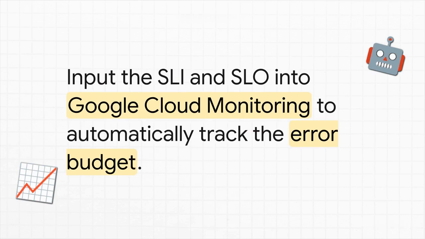And finally, the best part. We take our indicator and our objective, and we just plug them into our cloud monitoring tool. That's it. From that point on, the platform does all the hard work, constantly measuring our performance and telling us exactly how much error budget we have left to spend.